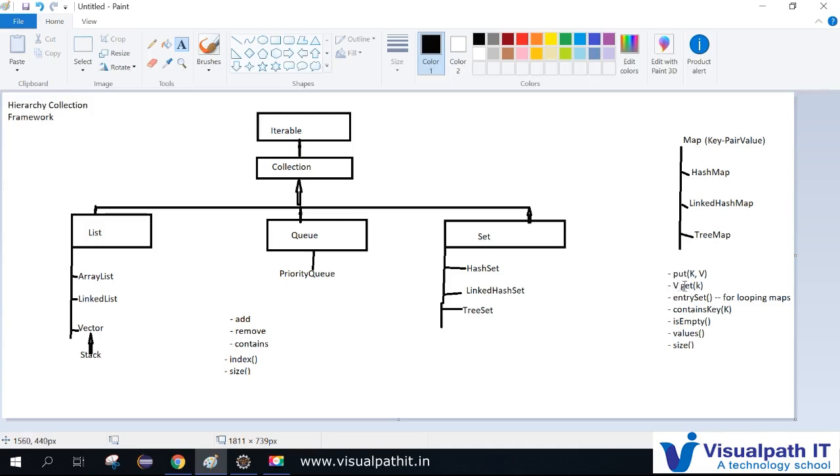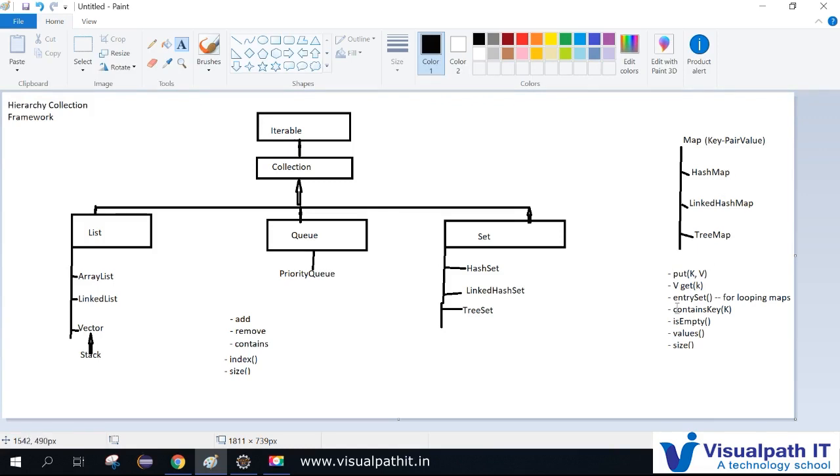It will return the value for that key, and entrySet will be used to get a set of entries holding all the key pair values, and containsKey will be used to check whether the respective key is available in the map collection. isEmpty is used to check whether the map is empty or holding some elements. And the values method will return only the values of the particular map instead of the keys.